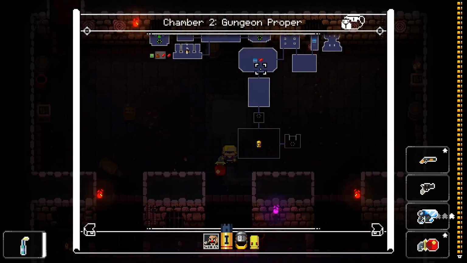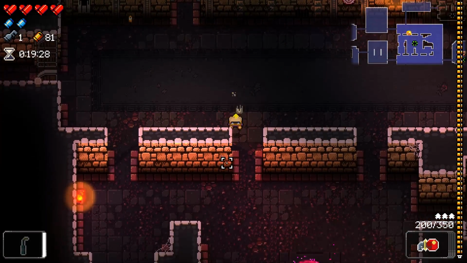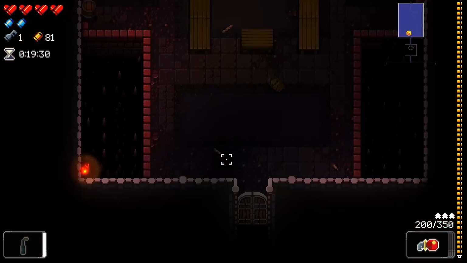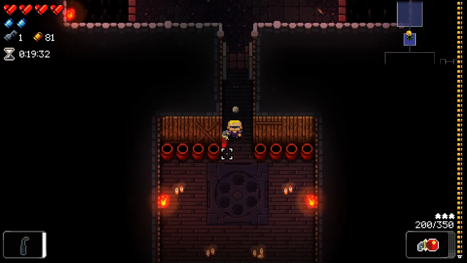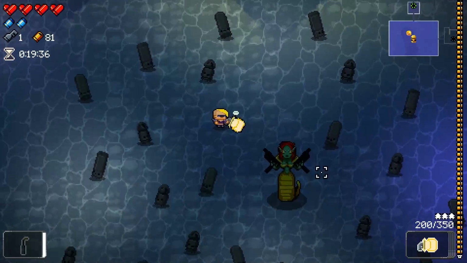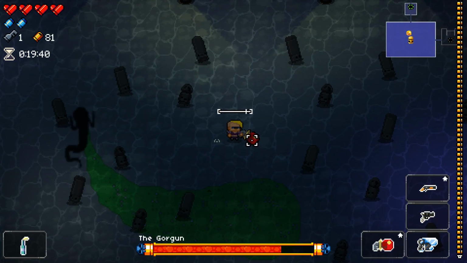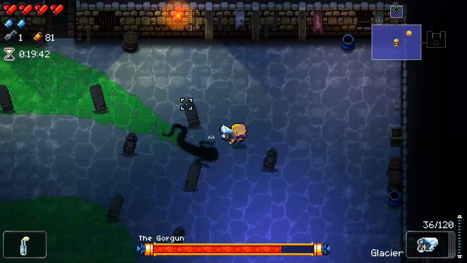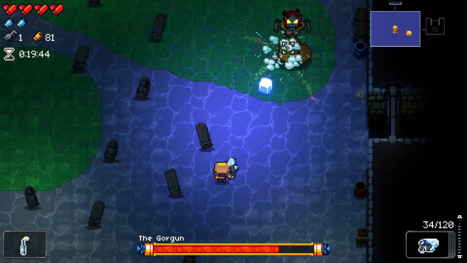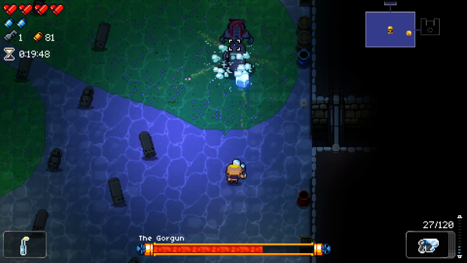Okay. We'll use the back teleporter. Let's try to 1 punch the boss, and then we'll see how much damage it does. Well, I mean, gotta admit, it did a lot of damage. Seems nice.